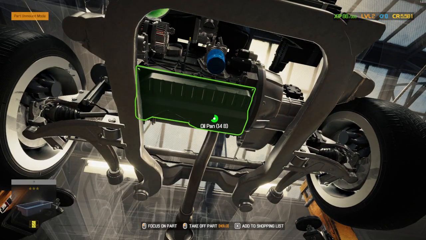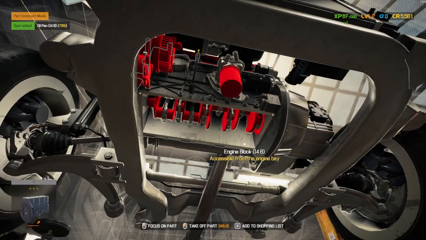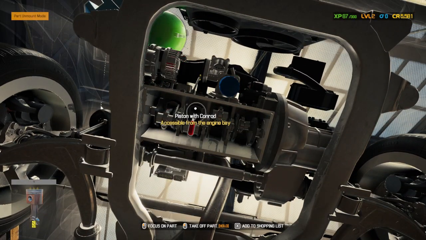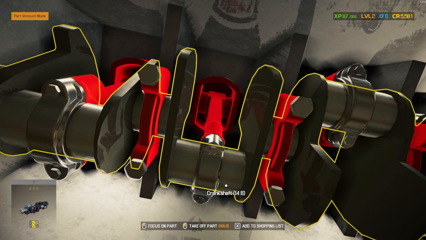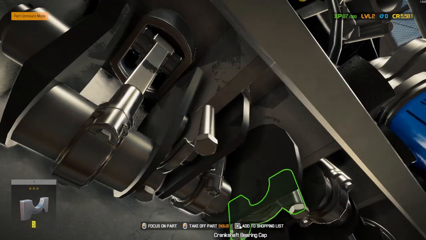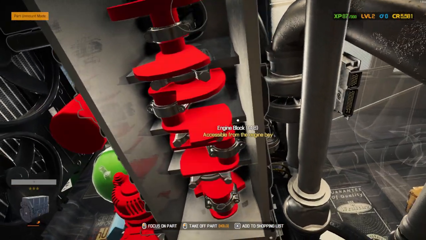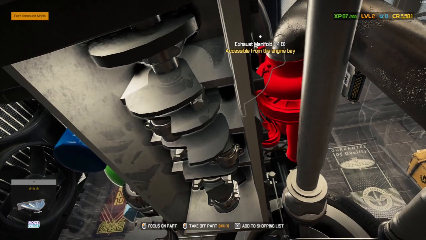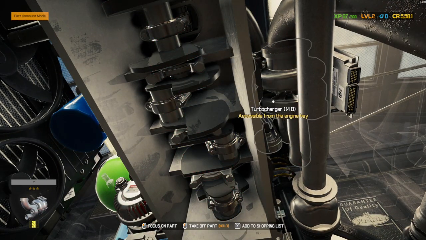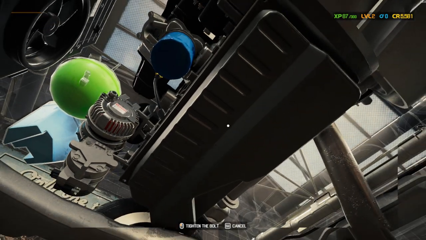Just quickly get in here. Hopefully I can see some kind of condition from underneath here. See. Piston, conrod. Okay, that looks good. The rods look good. Okay, it doesn't look damaged. It actually looks pretty good from down here. Yeah, even the caps, the main bearings and everything looks okay. So I don't think it's that. It must be something else.